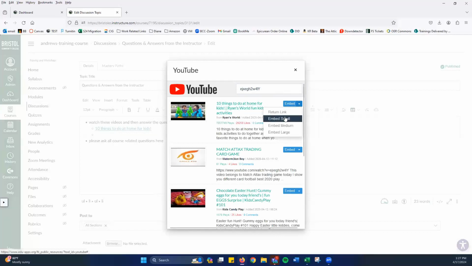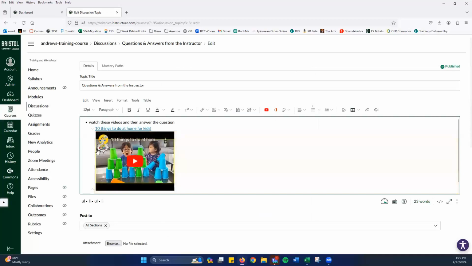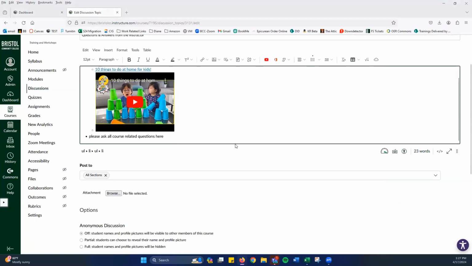You could say small embed, medium embed, or large embed. If I put the small embed in, it's just going to add that video right there. So you can either do it by the link or you can add the videos. And then this would be the question regarding those videos. So what activities did you learn that you could do with children ages 3 to 5?